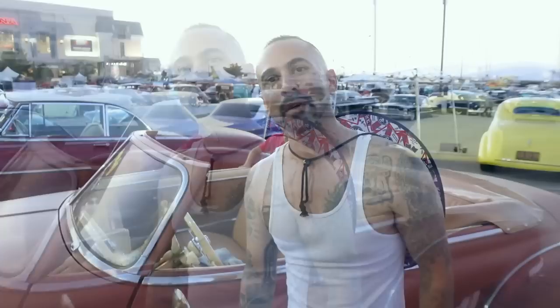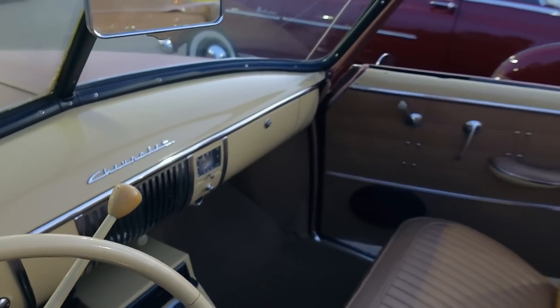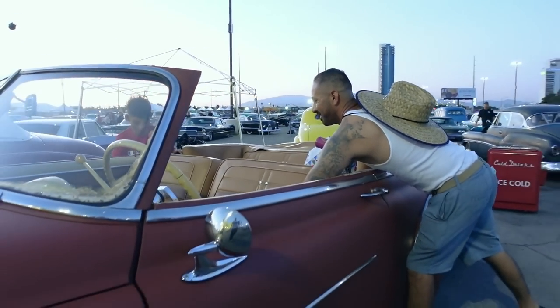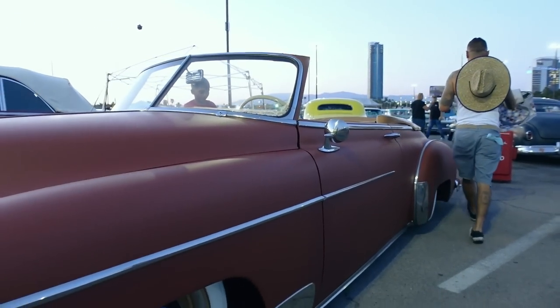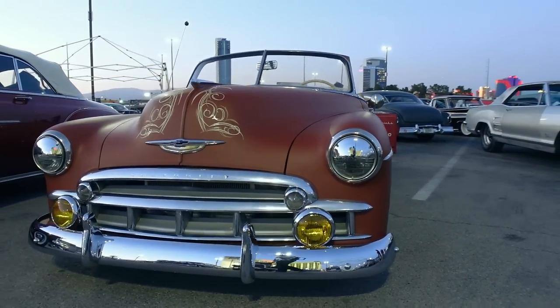Good, pretty good. How about yourself? My name is Candelario. I'm from Tijuana, Mexico. I'm in Vegas now. I've been in Vegas for 25 years, but I'm originally from Tijuana. So what have we got here? This is a 1950 deluxe convertible. I got the car about 90% the way it is right now. I swapped the wheels, did a couple things. I striped it. I do a little bit of painting, but this one was primer like that. The gentleman that had it did a good job keeping it.